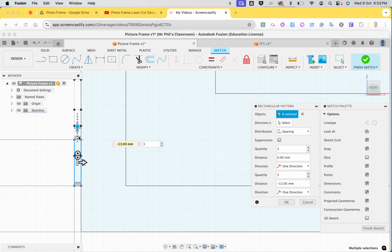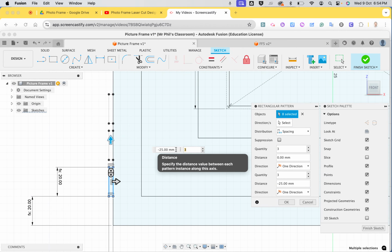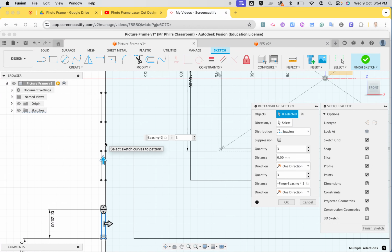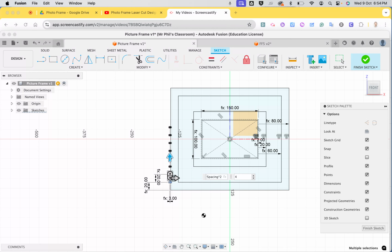What I want is for it to be repeating itself going up. And you can see here I've now got 3 of them going up, and it actually says minus 25. So I know that's the minus direction. So I'm going to change this to minus finger spacing. But what you'll notice is now there's no space. That's because one finger space just takes me to the beginning of the next, to the end of the, it only goes this far. So I'm going to go times 2, and now I've got my fingers going about the right distance. Now I think I want to have one more finger up there, so I'm going to make that 4. So now I've got my 4 fingers, and I think that's pretty good. So I'm going to click OK under the rectangular pattern tool.